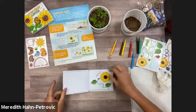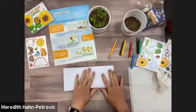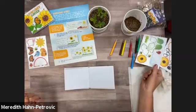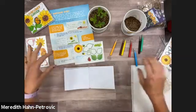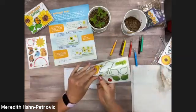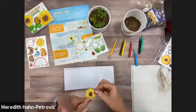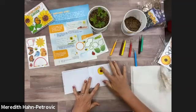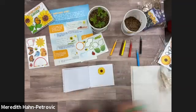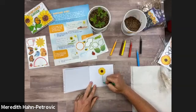Okay, next page. The bees come to help pollinate the flowers. So now we can use our bee stickers. Well, I think I'll put the flowers in first. So I'll use a flower sticker. This is a very tall sunflower. And this one will have a straight stem. So we'll just go straight down like that.